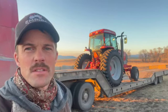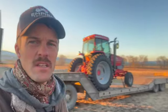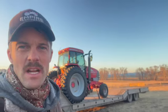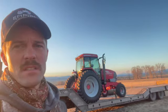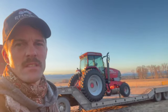Today was pretty much all trucking. Got that swather unloaded in Helena. And while the trailer was hooked, I threw this McCormick tractor on. It was the last of the tractors left in Avon, so I wanted to get it over here to Deer Lodge and put it in the shed, get it out of the way over there. So I'll wrap up today, unload this tractor, and then go feed the bulls and cut back steers a bale of hay.